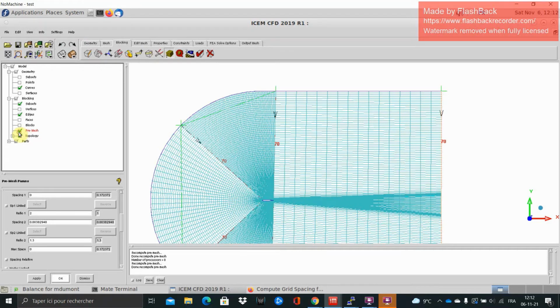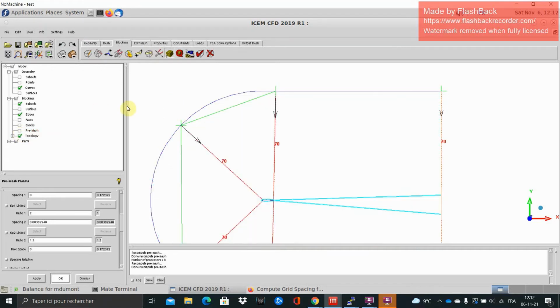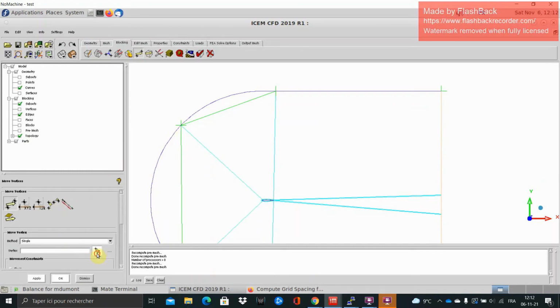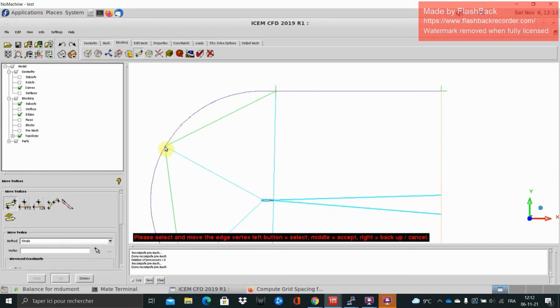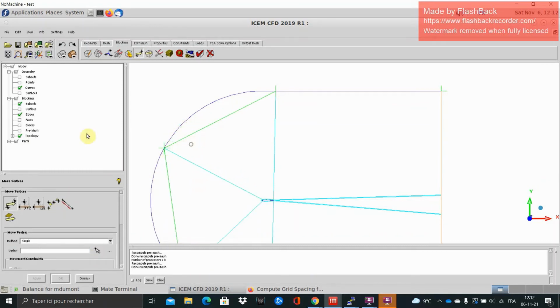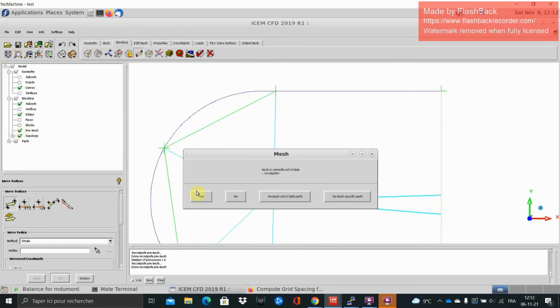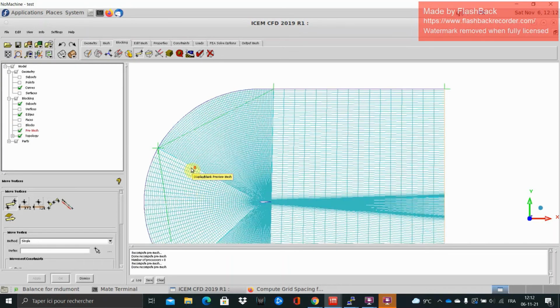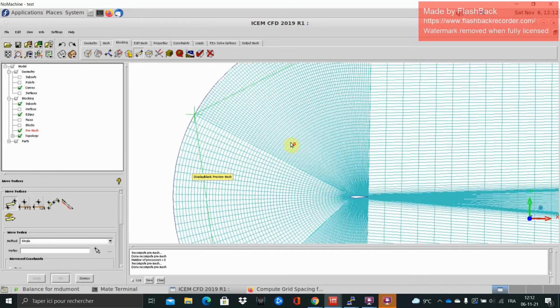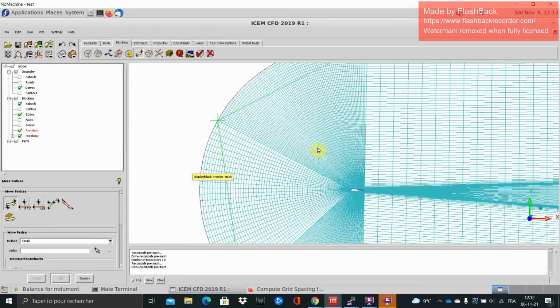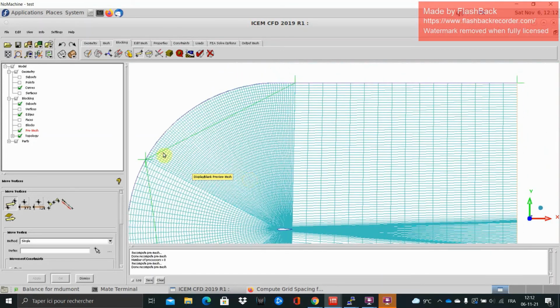So to do that, you can move these edges there. Normally it should be already better. Okay, it's better, but it's not yet good. Okay.